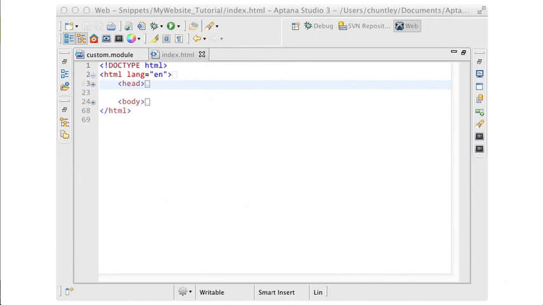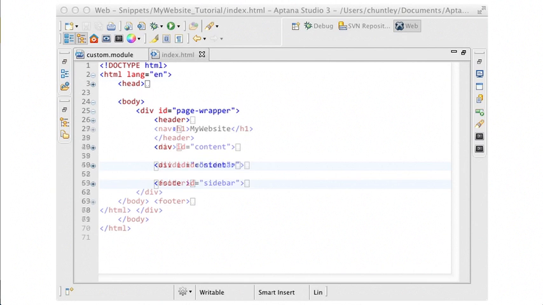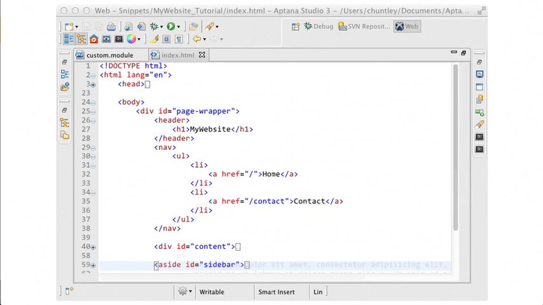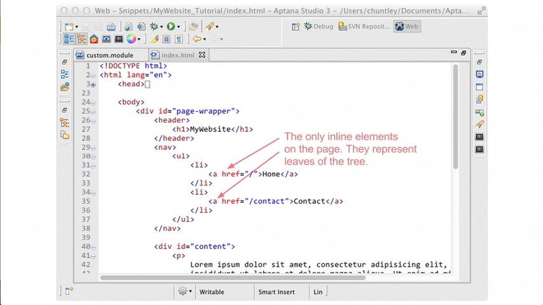Here we have an HTML document as shown in Aptana Studio, which lets us see the tree structure by folding and unfolding sections of code. In this case, we're unfolding the HTML by clicking on the little plus signs on the left margin. With each unfolding, we see the content indented to the right so that we can see the element hierarchy. Finally, as noted before, the two links are inline elements and appear to the right of all the block elements above them.